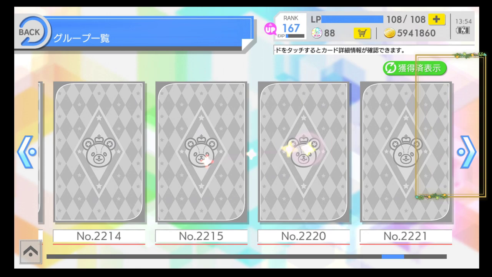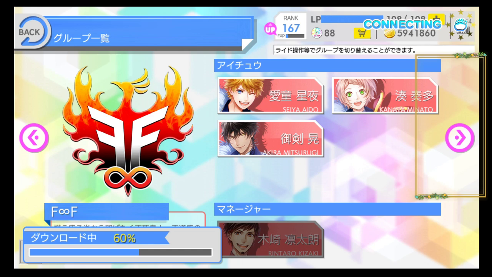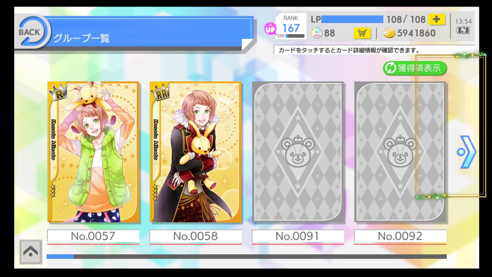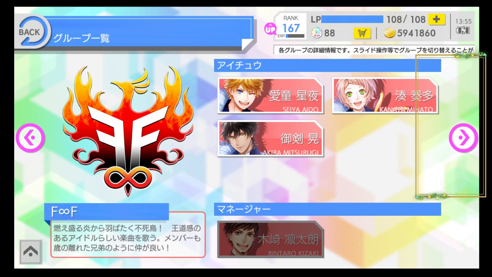Anyway, so Seiya Ido, he's the leader. Kanata Minato. He is the youngest one, I believe. He was a former iKid. I'm not going to go too in depth describing all these characters because if you really get into it, you can do a little bit of research on your own. These are just basic introductions. He was a former iKid. He is now an idol, a part of Fire Phoenix. Akira is the oldest member, the most mature of the group.